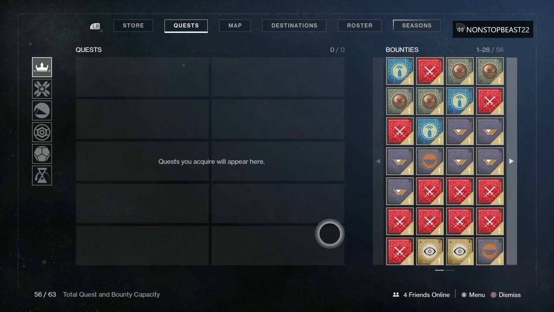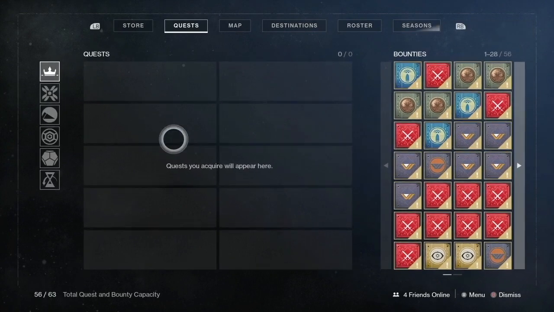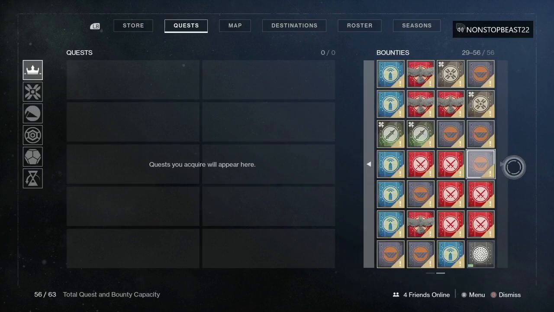So your quests and your bounties are a shared space of 63 total. So as you can see, I don't have any quests here. I know some people will, but it's just a shared space, so know that if you have too many quests, you won't be able to get a lot of bounties.